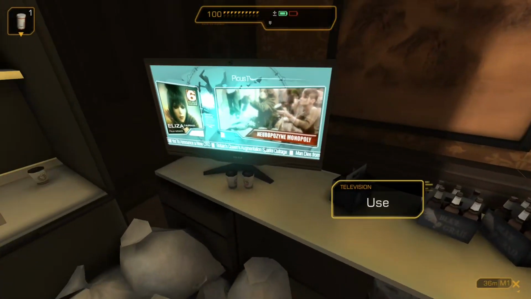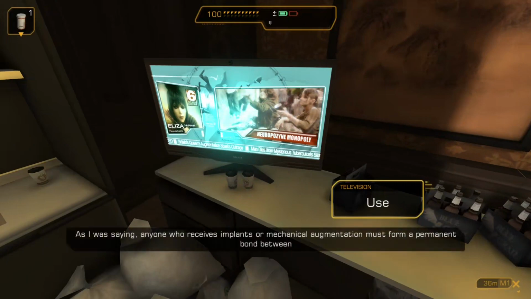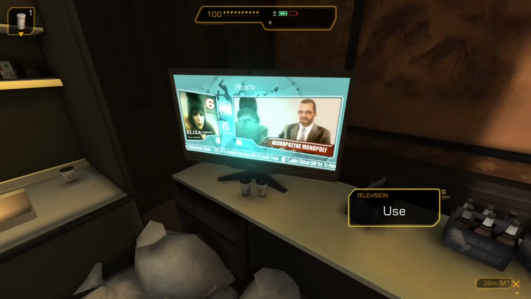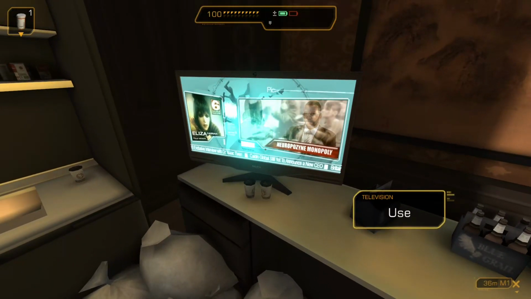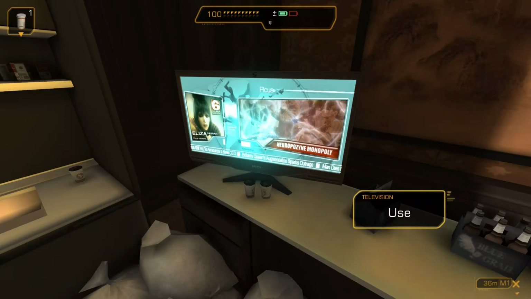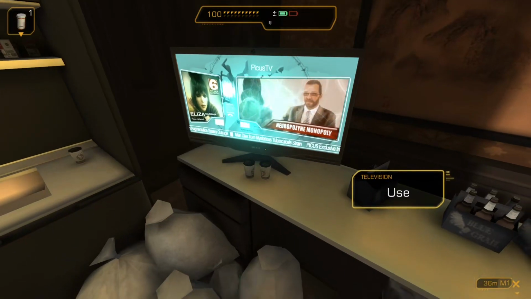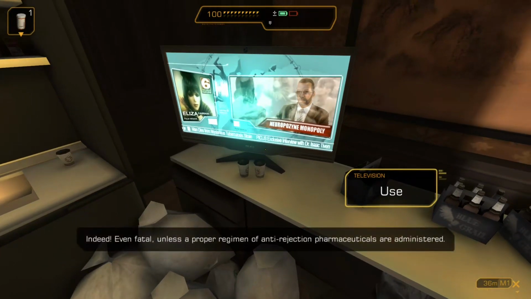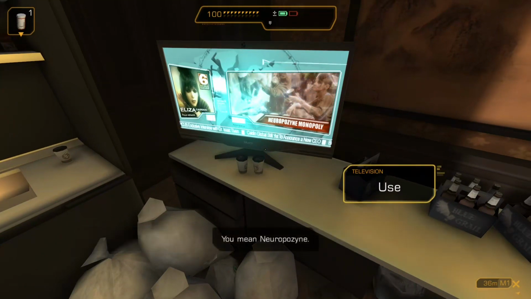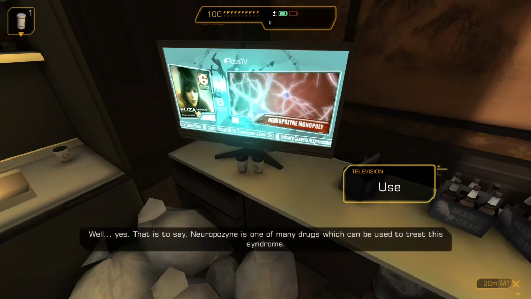To the drug neuropazine. Thank you, Miss Kazan. As I was saying, anyone who receives implants or mechanical augmentation must form a permanent bond between biological tissue and inorganic mechanical systems. This is at odds with the human body's natural defense mechanisms. Without treatment, glial tissue will build up around the augmentation site, causing a condition known as Darrow Deficiency Syndrome, or DDS. And this can be quite serious? Indeed, even fatal, unless treated. You mean neuropazine? Well, yes. That is to say, neuropazine is one of the many drugs which can be used to treat this syndrome.